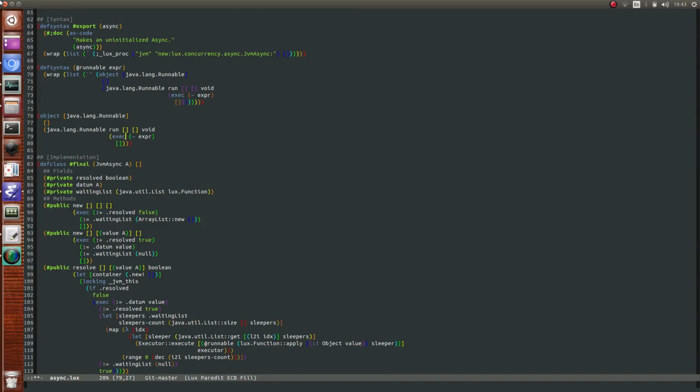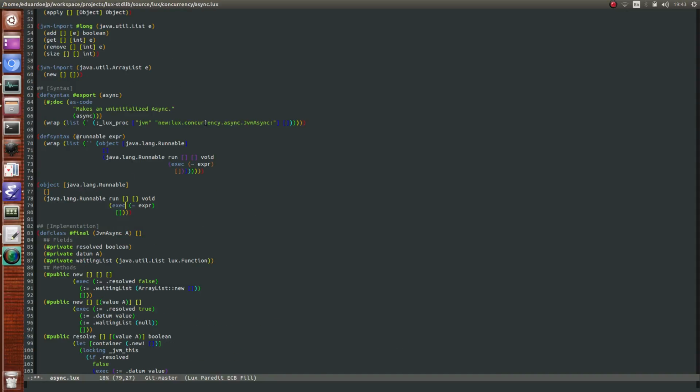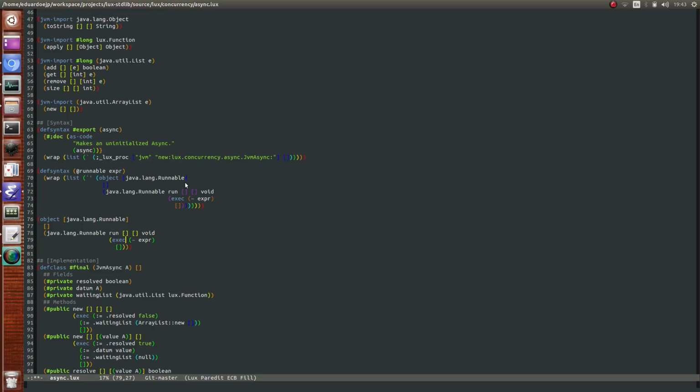So, by the way, it is important to say what the return types translate into. For most types, it's pretty straightforward. For those of you who saw the video on Lux data types, you already know that Lux ints are actually longs. So if this were a long, I could return any normal Lux integer, simple as that.